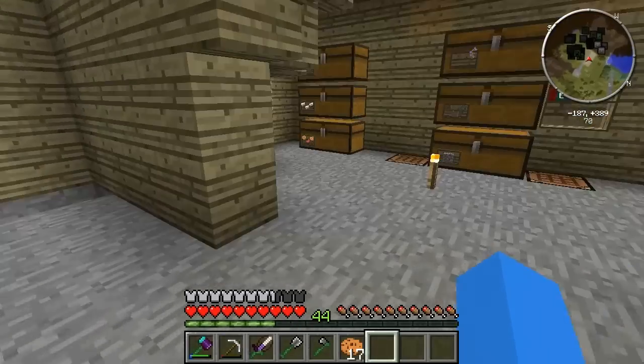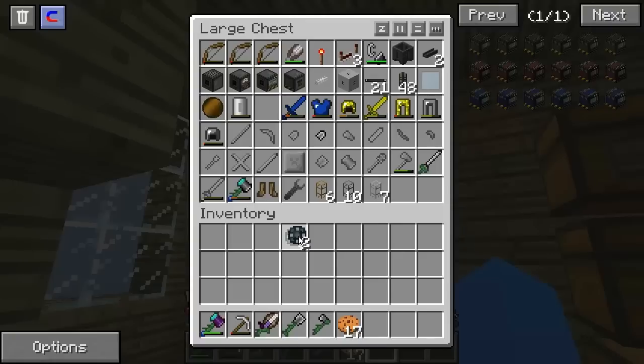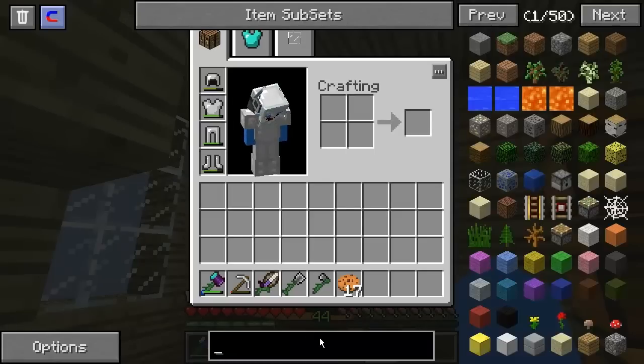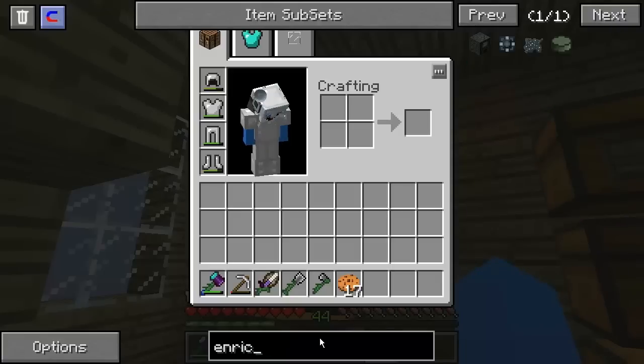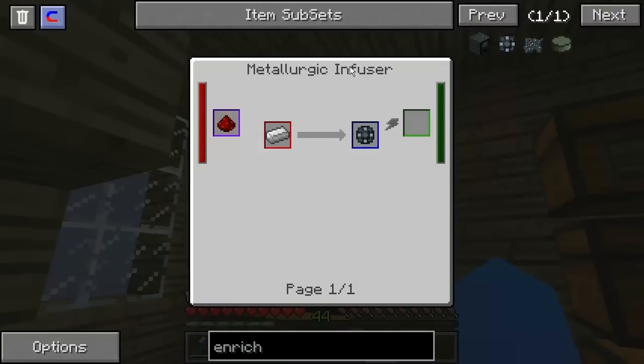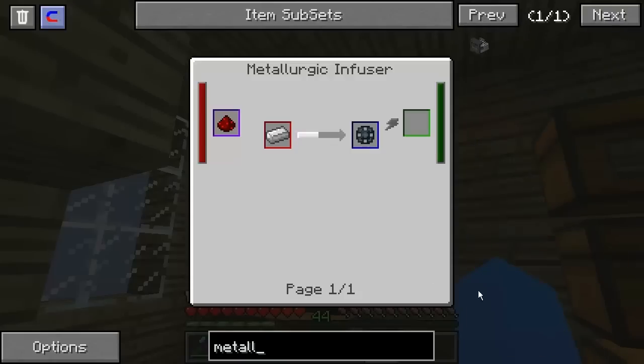So the control circuits, we need some of these. So we need one more. We need to make 1 more of these enriched alloys. Now, because we need 1 more of these enriched alloys, of course, guys, the recipe for these changed. It's no longer smelting up of dirt or anything like that. We've got to make one of these metallurgic infusers. That's the first thing on our list to do today, the metallurgic infuser.